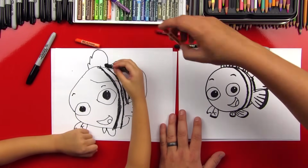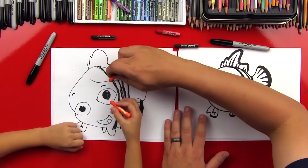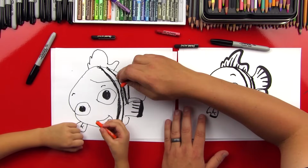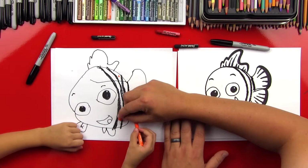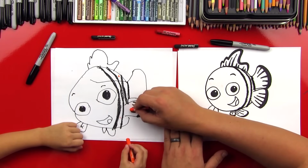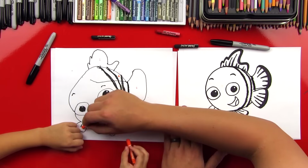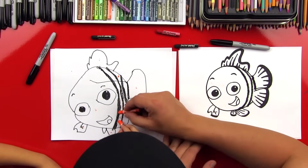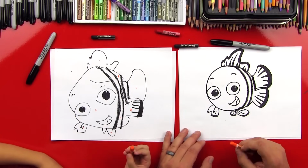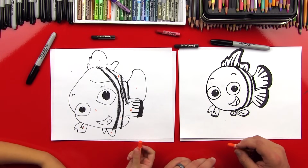Okay, now let's get our orange, and we're going to color everything except for the two white stripes. So this is a white stripe, and this one's a white stripe. So you can color right here in between this one, and then we're gonna color his fins here, here, and his body, okay? And his fins right here. And this one? This one's white, so we're gonna leave that one white. Okay. Okay, you ready? Should we fast forward? Yeah. All right, let's do it right now.